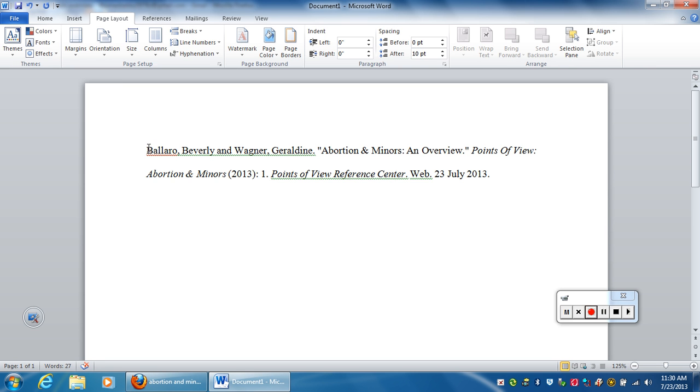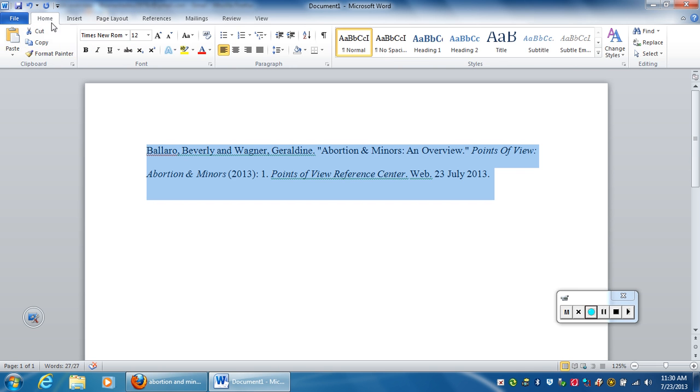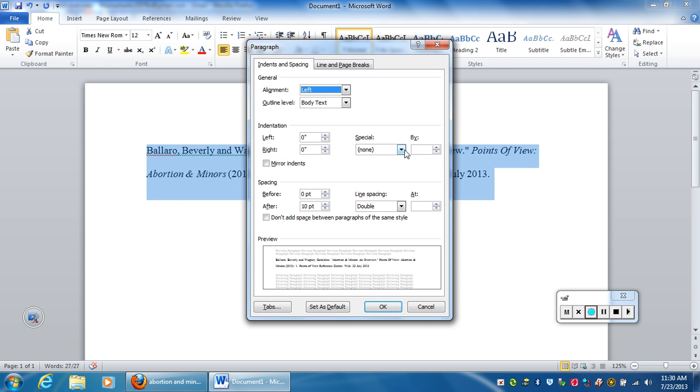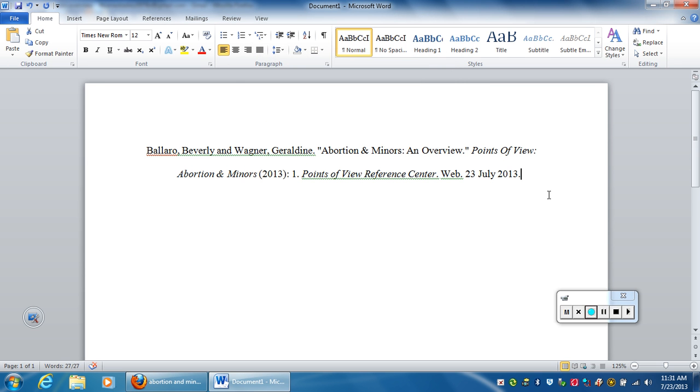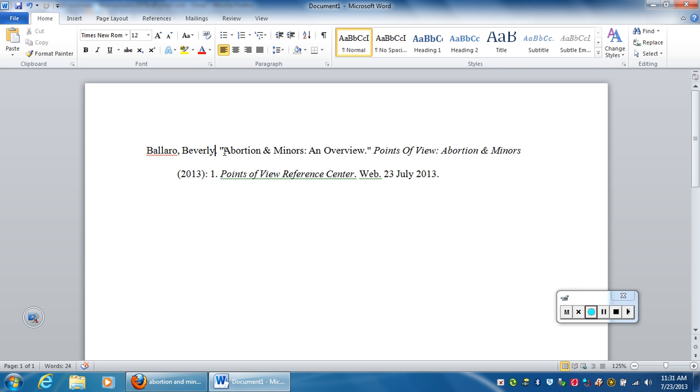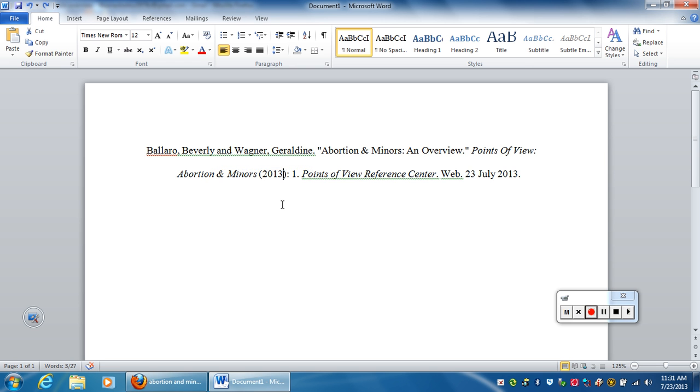And the only thing that you would have to do when you actually put it on your references page would be to format the paragraph. And for us, it's going to be paragraph, and your references page, your works cited page, should always be a hanging indent. And that's the only adjustment you really have to make, other than fixing the and between the multiple authors. If it had only been a single author, the database would have correctly put that way. But for our illustration today, that's the case.